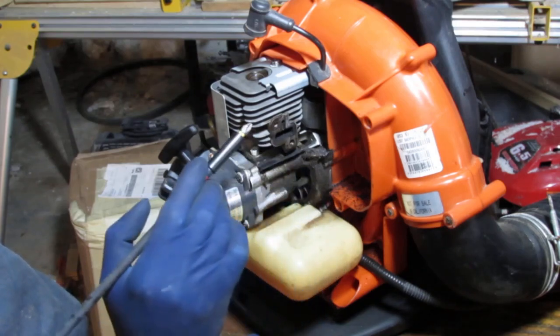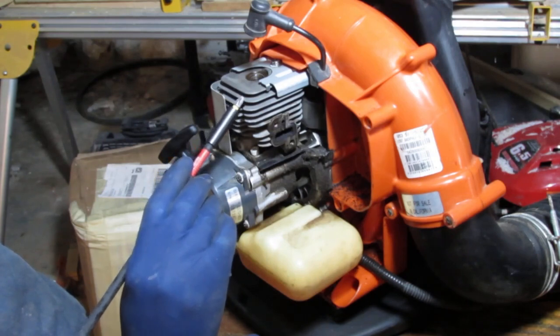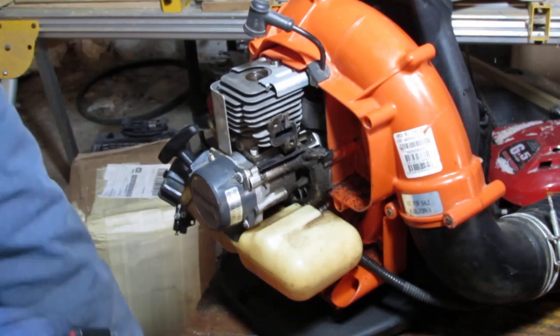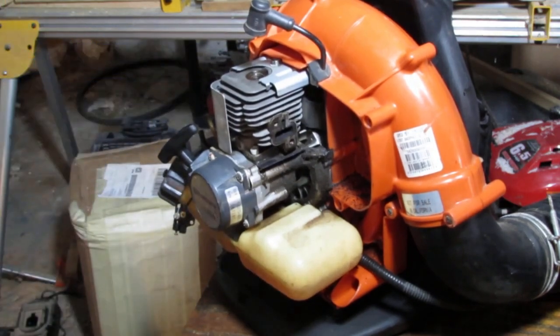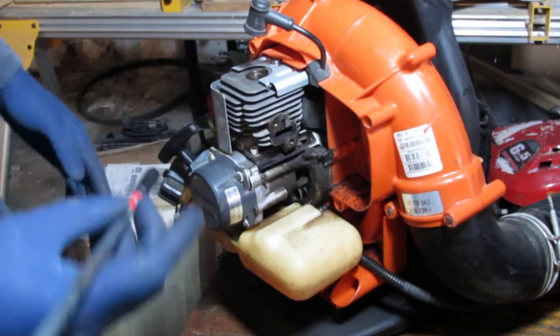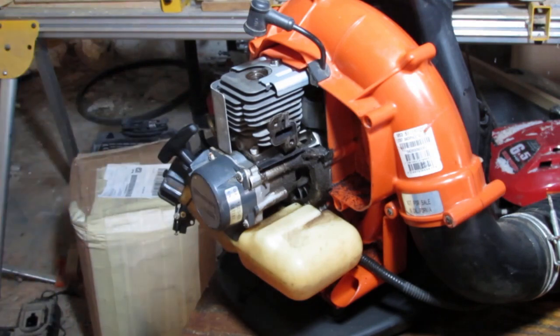But it's too messed up inside of that, you know? So we gotta pull this off and actually clean the piston off and clean this off properly. So let's just do that. Yeah? Okay. Glad you agree.